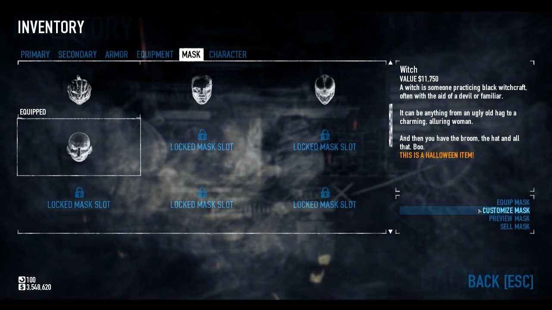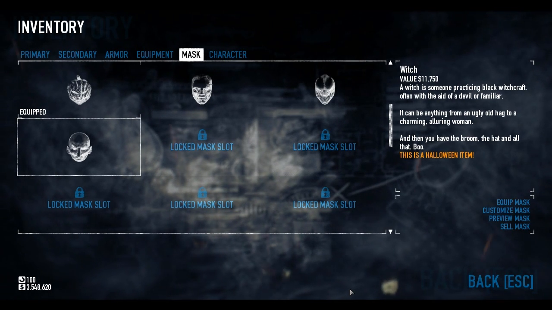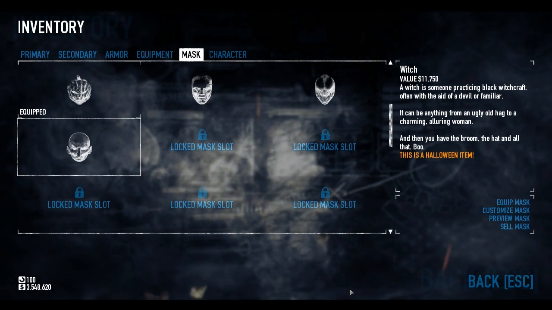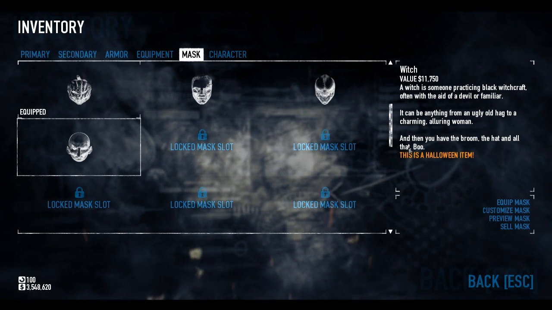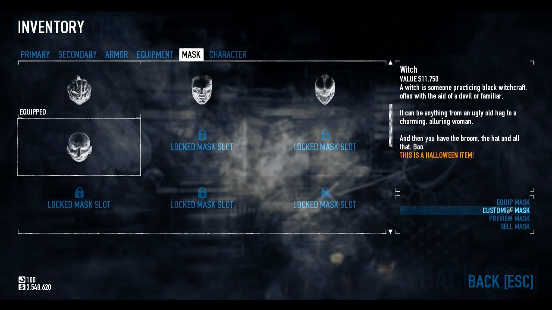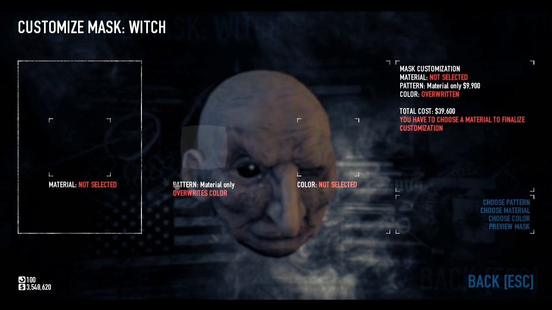So finally, the last mask is the Witch. The Witch is my least favourite, but a witch is someone practising black witchcraft, often with the aid of a devil or familiar. It can be anything from an ugly old hag to a charming, alluring woman. And then you have the broom, the hat, and all that. Boo. So, pretty funny description on that one. Slightly less involved in heisting.